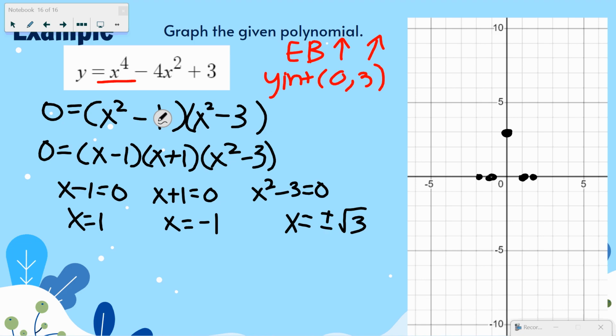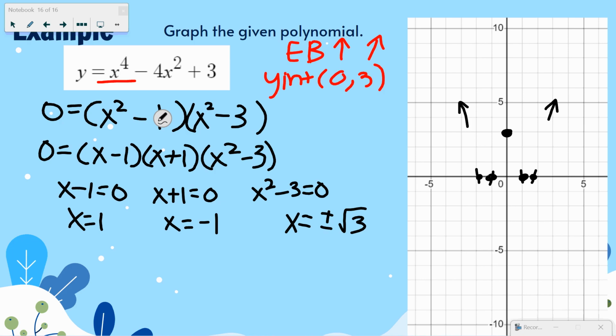And what else can I add into my graph that we knew from the beginning? The y-intercept. Yep, we already got that. You can also add in the end behavior. So do any of these points have multiplicity? Do these have multiplicity here? No, so I know I'm going to go right on through, right?